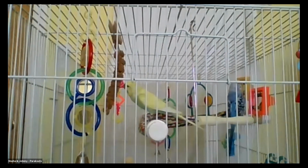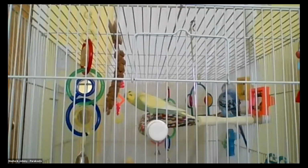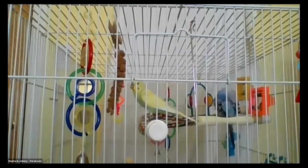Have they been around other pets or children? It was funny because last night I was in here and they were quiet as anything, and they heard my dog's collar rattle out in the hallway, and all of a sudden they started chirping. They are not around children, so I don't know how they would be. I think because they are still a little timid, small children probably would not be a good idea. But older children, somebody who's not going to stick their fingers in and poke them, but is very patient, I think would probably be fine. Okay, that's great. Yeah, they're really sweet.